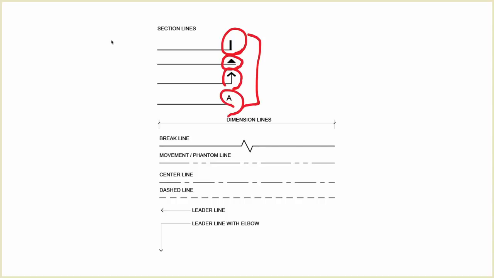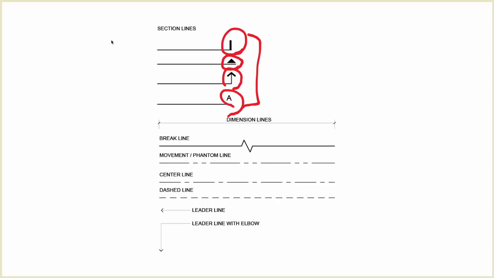And this one with the letter is if you have lots of sections and you want to be able to delineate, this is section A, B, etc. So you've got different options there as you go forward. Mine actually is kind of a hybrid of the two, but anyway. Dimension lines are usually very thin. I almost always leave my dimension lines at 0.00, so they're nice, thin, crisp, black lines.